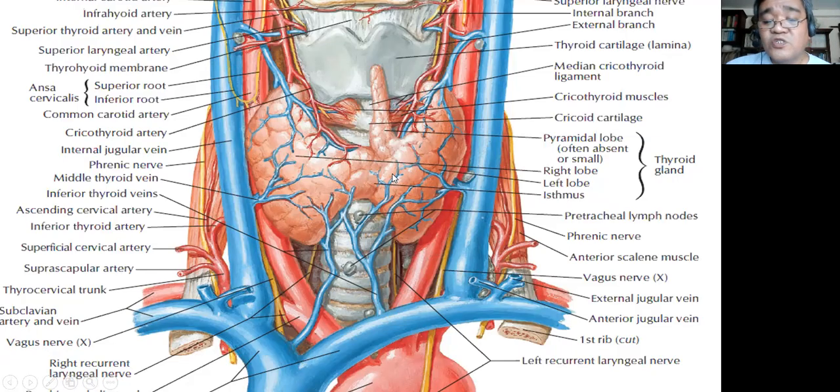And there is also another blood supply of your thyroid gland, which is not constant. It is present only in about 10%. It is known as the thyroidea ima artery, which is actually a branch directly from the brachiocephalic trunk here. It's not visualized here, but there is that branch known as the thyroidea ima artery.